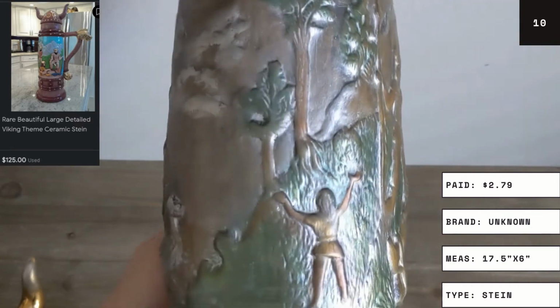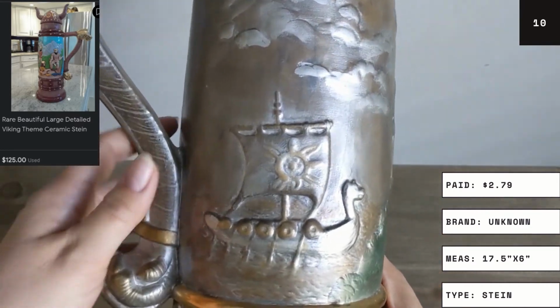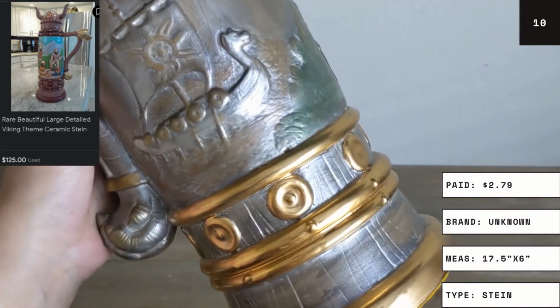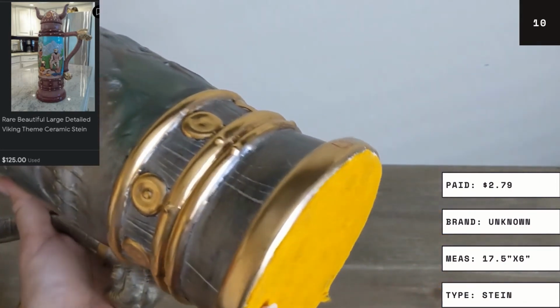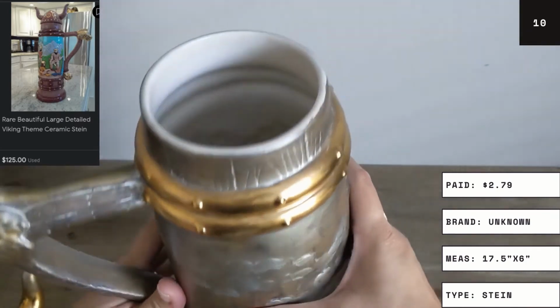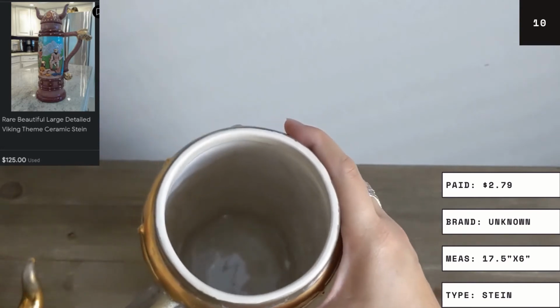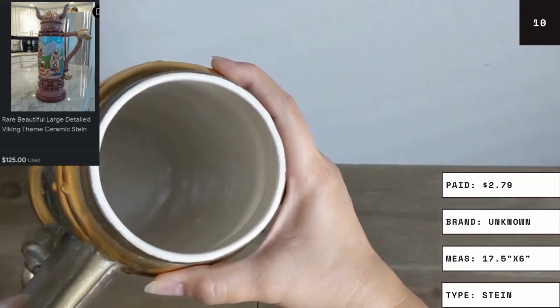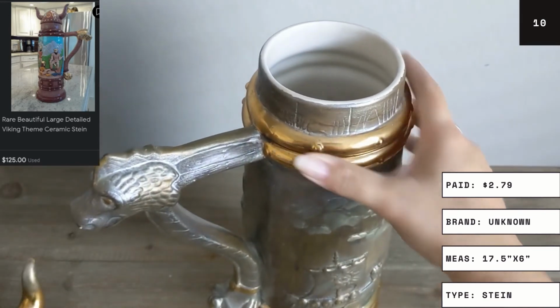And then on the other back side, you have the Viking ship. That is so cool. I love how whoever painted this recently did a great job. They also put felt on the bottom. Now, if you purchase this, because I believe it is a DIY, you could probably just repaint it if you want. Look at that. It is so cool. They glazed the inside as well. So this one is pretty neat.